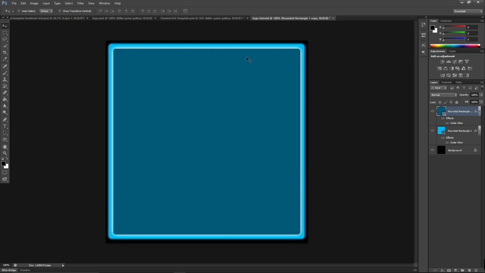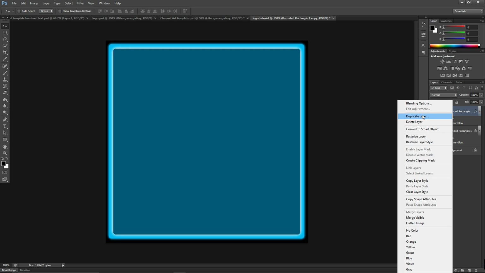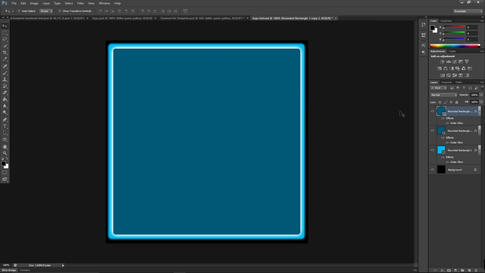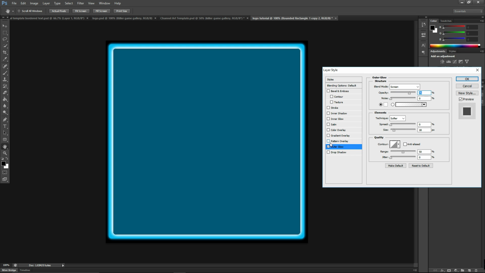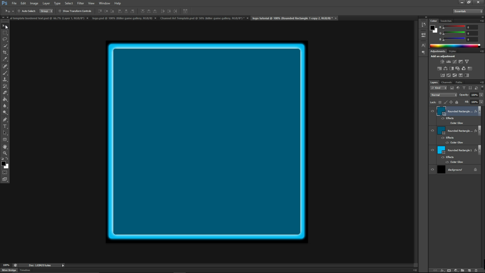Okay, so that's similar. So we've got it kind of up and then down and then a flat blank. So what next? Let's duplicate this layer again, the inner layer, copy number 2, and it's on top. We want to remove the outer glow. So you come on here, remove that. And so we've just got a blank square now. Control Z to move it back into position.